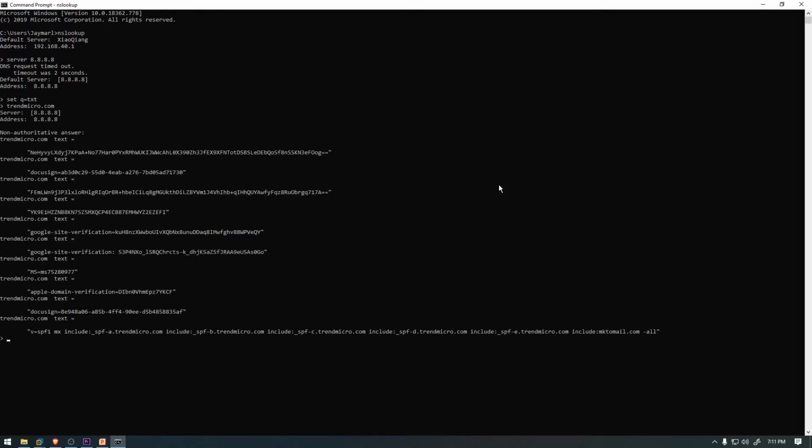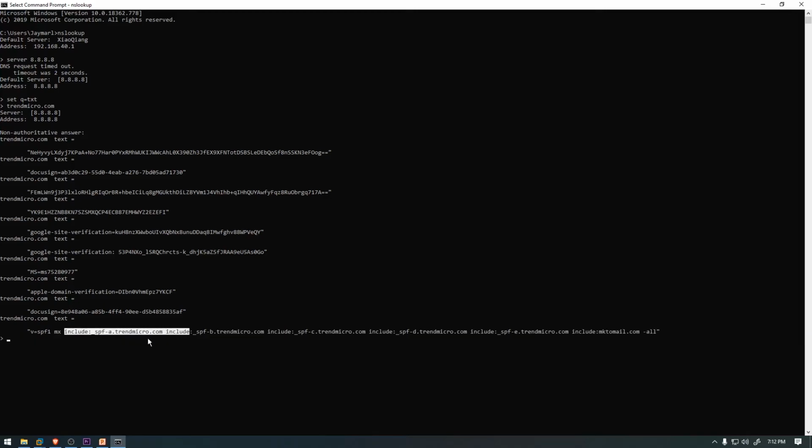So, among the TXT records, we can quickly identify that the SPF record is this one because of spf1. Okay, we can see that Trend Micro is allowing any MX from their DNS server. Then we can see that there is an include parameter in here.